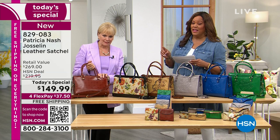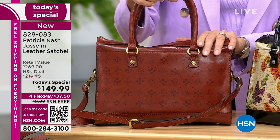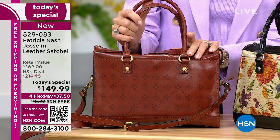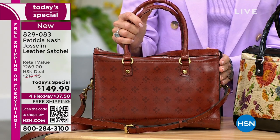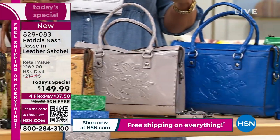This is your first eyes on this — absolutely exquisite, it is rich. This is priced at $149.99, which we did not think we were going to be able to do. The tan signature print is only in retailers at $269, so we have slashed the price $120 off and given you exclusive colors.